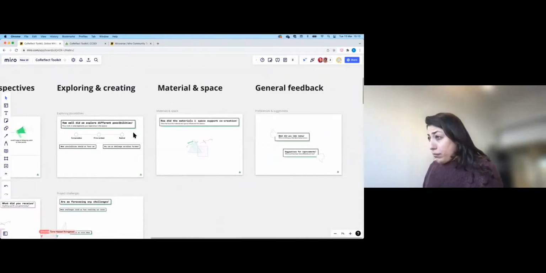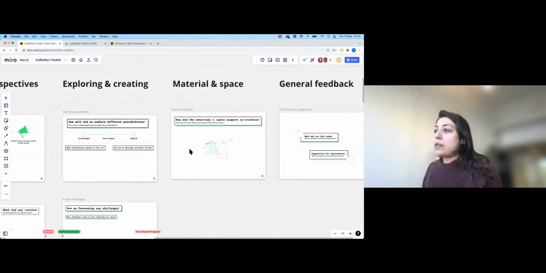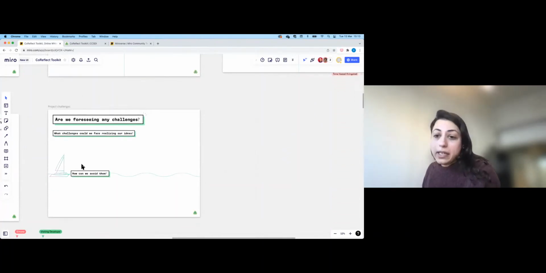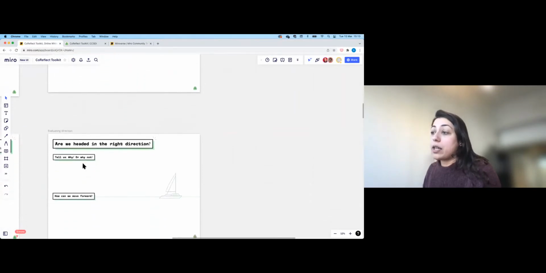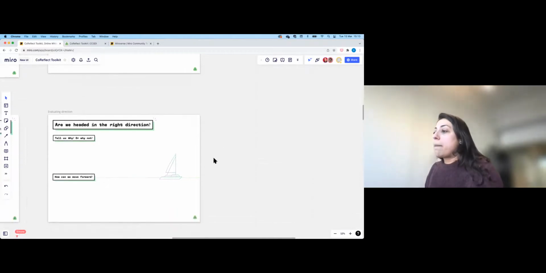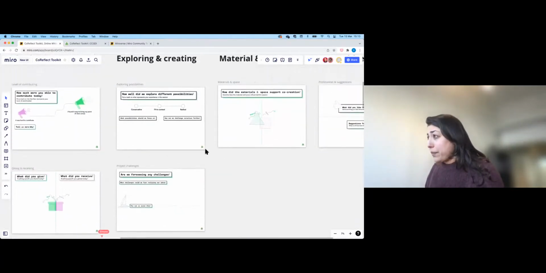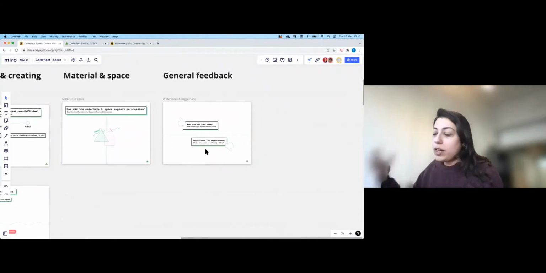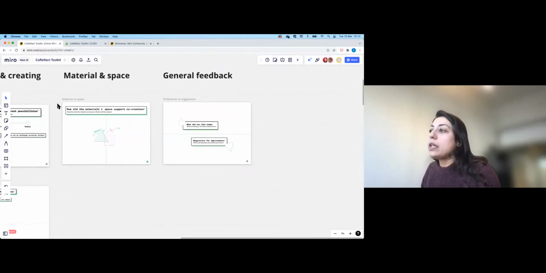And the other categories are about exploring and creating. For example, if one thinks about exploring if there are any foreseen challenges in the future, but also if the group is headed towards the right direction. Other examples, which is of course always open for adding more, but we have also added an activity for material and space.